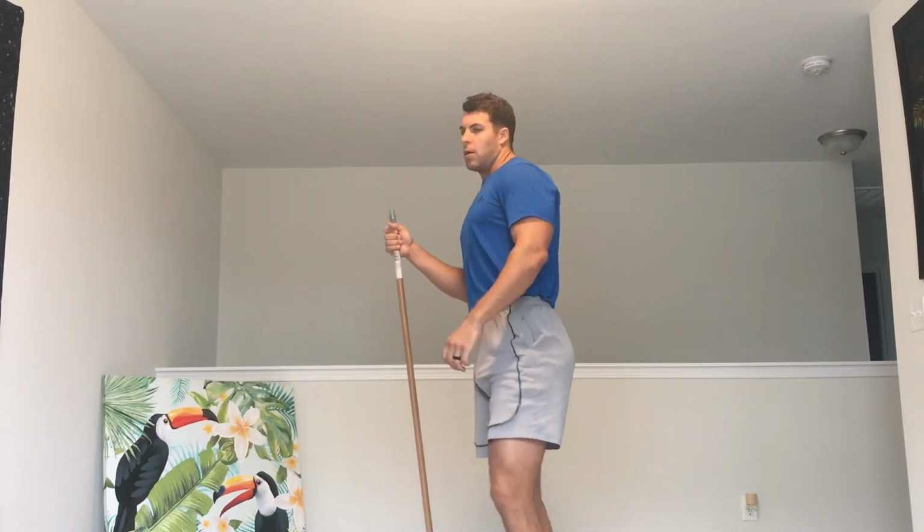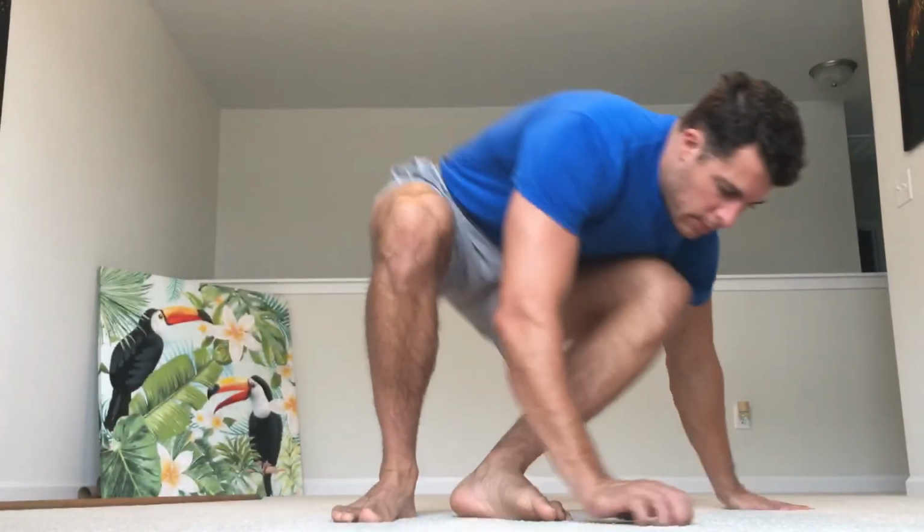For the knee, you're going to irradiate throughout your body at 10 to 30% of your maximum effort, and you're trying to make this rotation be strictly from your knee. As we do it, you're going to note that your tibia does in fact move as you go through your rotation. So you're trying to get that tibia to move internally and externally.